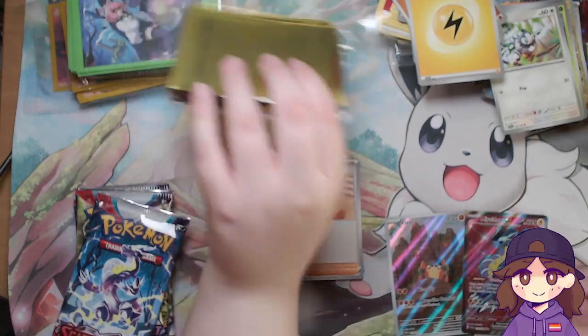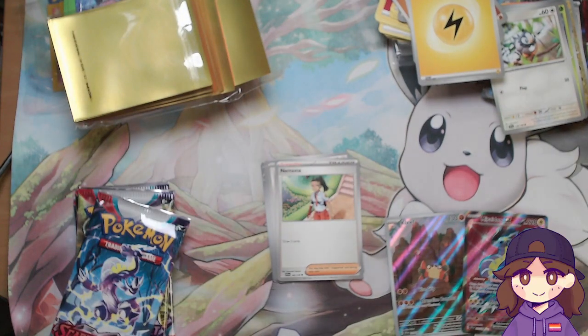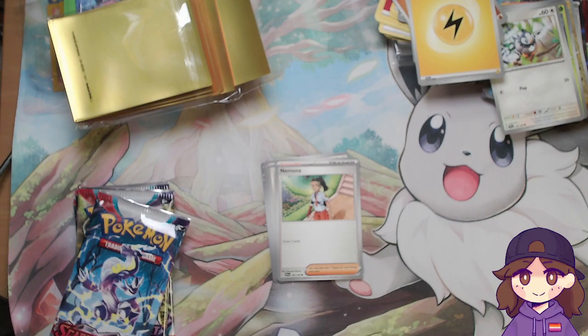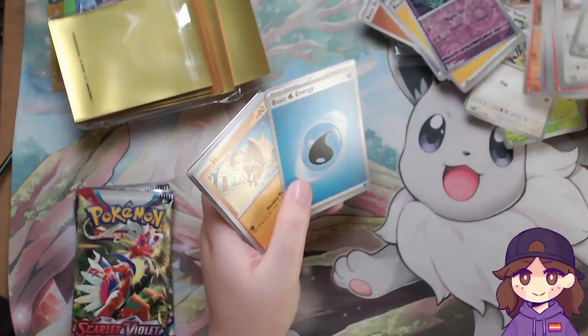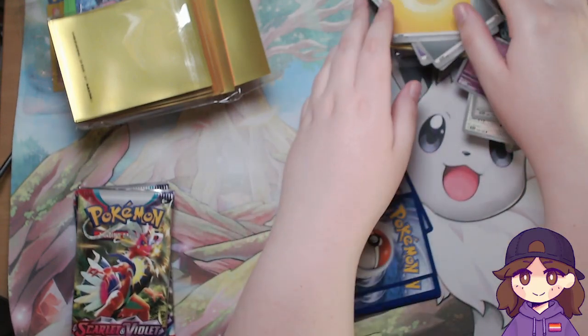Let's go. Full Art Crab Shed, if I do say myself. Get those into some sleeves. Give me the full art Nemona, please. The full art Professor, please. All right, next one. Water Energy. Oh, I'm mixing up the cards here. Please, please cards.